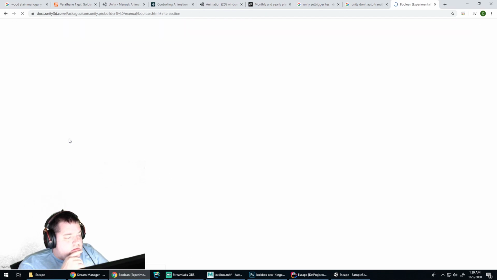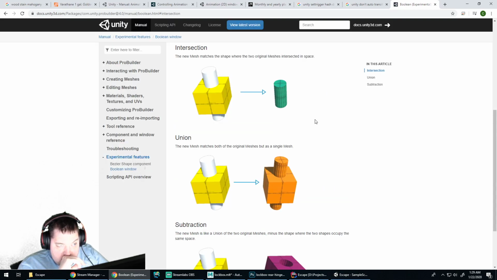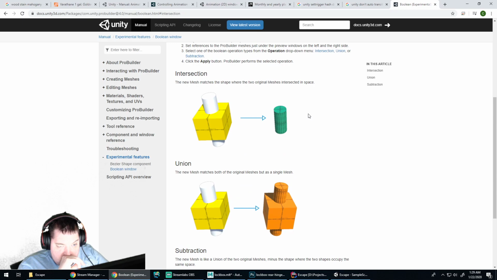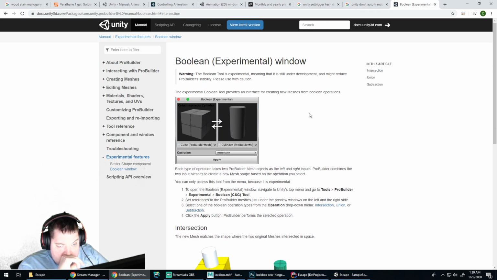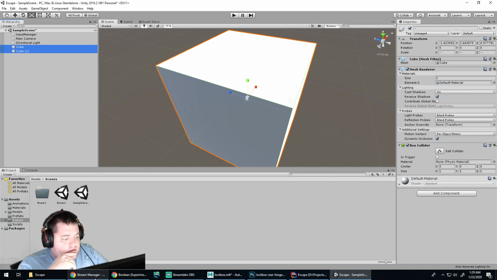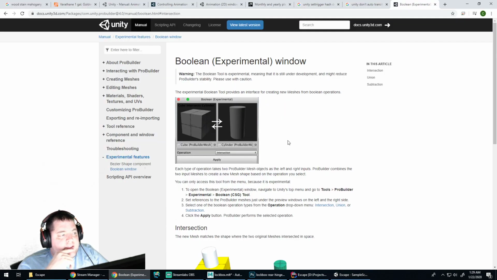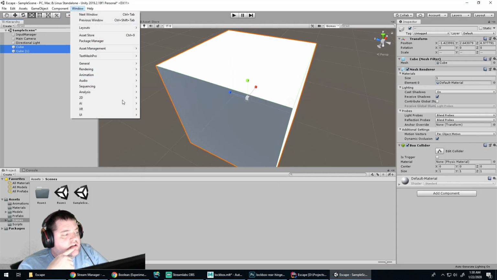Oh wait. What's this? Tools, ProBuilder. ProBuilder, does that mean it's only available in there, I wonder? Yeah, probably doesn't have anything like that in here.